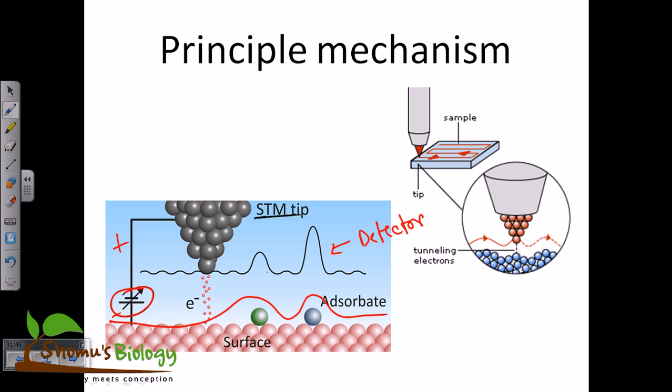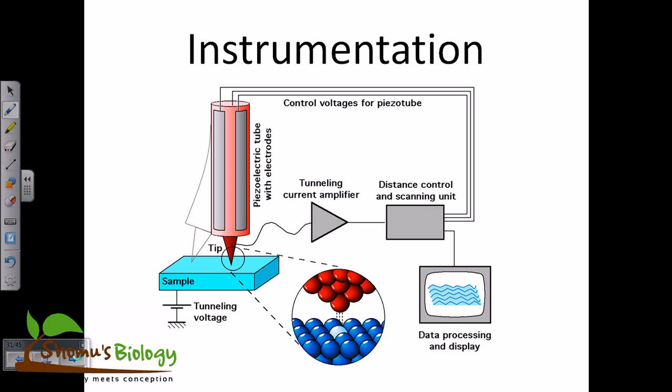And the idea here is this tip will migrate from one place of the sample to another, scanning that sample from one place to another, right? It uses the property of the electron as a wave, for the electron to be inserted into the surface of the sample so that the current flow is possible, right? So that's how the whole process of scanning tunneling microscopy actually works. And this is the instrumentation of scanning tunneling microscopy.